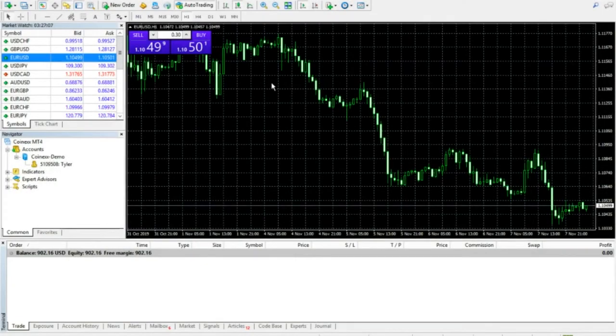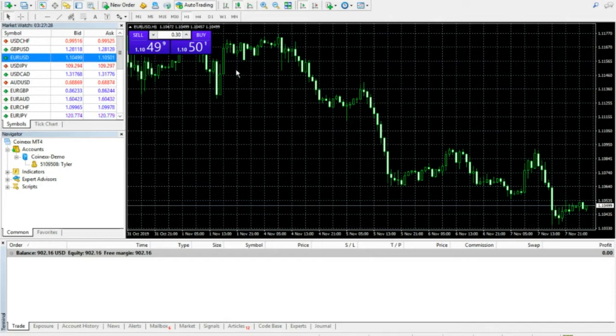Welcome to Module 5. We're going to start this module out by talking about what a Japanese candlestick is. We're here in the MT4 chart, and the best way to explain this is by just using a picture. Japanese candlesticks can be used for any time frame, whether it be 1 day, 1 hour, 30 minutes, whatever you want. They're used to describe the price action during the given time frame.